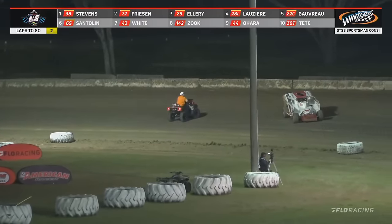Austin Hubbard has it, and here comes Danny Varon. Varon ripping off at turn number two, side by side for the five spot. Varon in the preferred groove right now up on the top. Varon battling now to the outside of Austin Hubbard. Out of the corner, Varon got Mark Johnson a couple of laps ago. Now moving out of Austin Hubbard, heading into turn number one. That is a good battle for a top five spot.